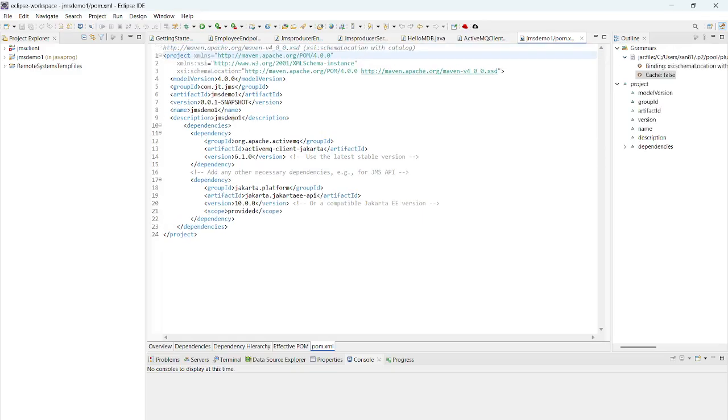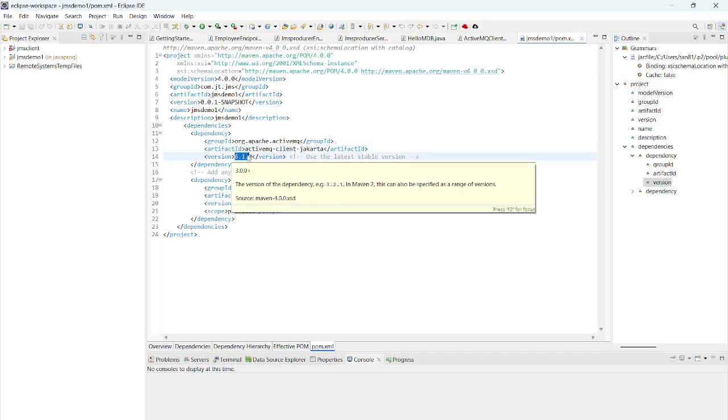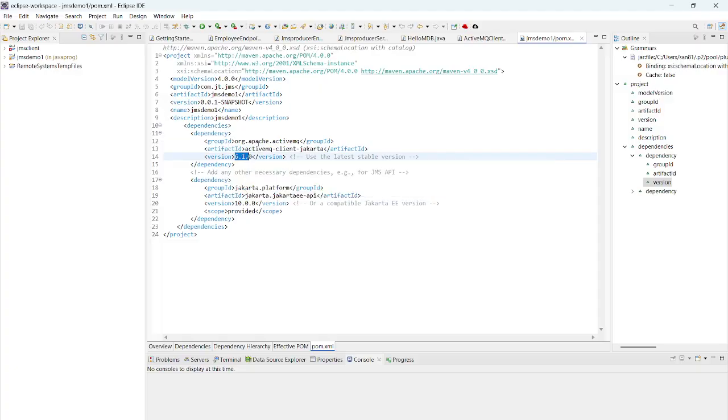This is the pom.xml. Here I included ActiveMQ client. Since Javax is migrated to Jakarta, that's why I imported these Jakarta specific APIs. Since I'm using ActiveMQ 6.1, that's why I imported this one.